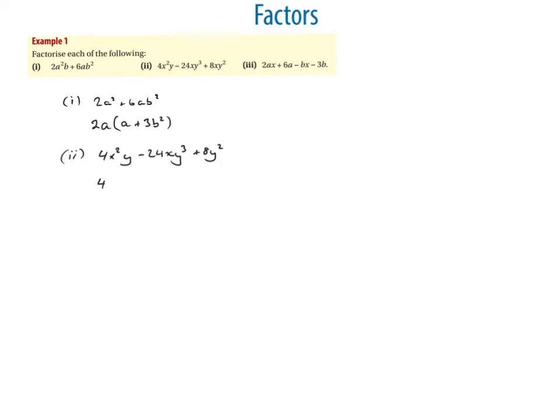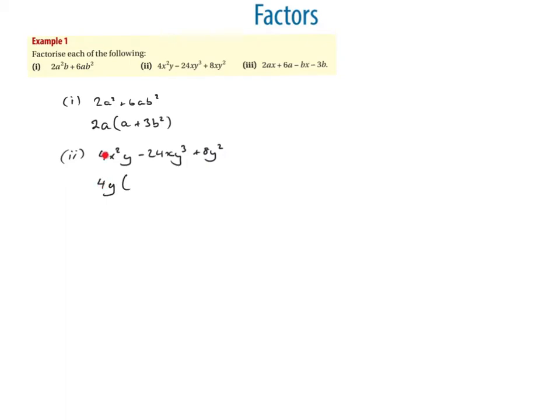The next thing I'm going to look at, you can see I've got x squared. So I've got x's here, I've got x's here, but I don't have an x in this one, so I can't take x out as a common factor because it's not in all 3 of these terms. Okay, let's have a look at the y's. Well, I've got a y here, a y cubed here, and a y squared here. The smallest y is this one, so I can take out a y. I then start the bracket.